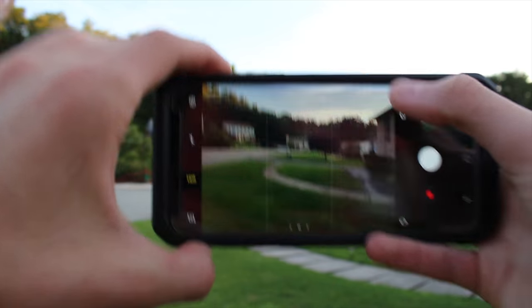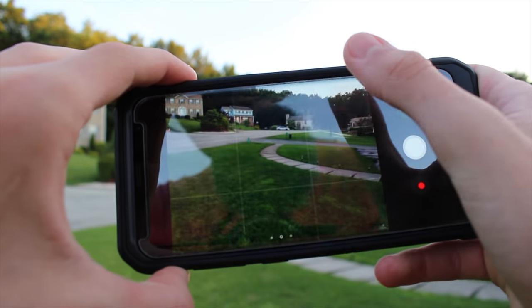It is the same camera as last year's S7 had, but that's not a bad thing. The only difference is the software the phone uses to capture photos and videos has changed, and that's what makes it better than the S7's camera. This is still one of the best smartphone cameras I've used.